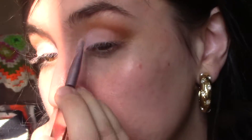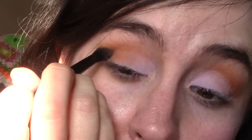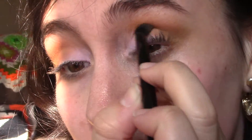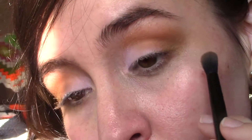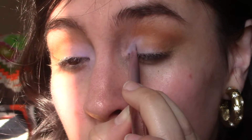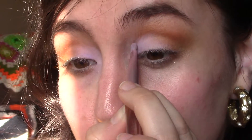We go back in with the Cabana shade from Anastasia and the shade from Raw Beauty Christy — I think it's called Chanta, which is like another nice yellow-mustard color — just to keep adding in that mustard tone so it doesn't get faded away. This is just one of those looks where you have to keep adding the color here and there when you're blending it out, but I really enjoyed this combo.